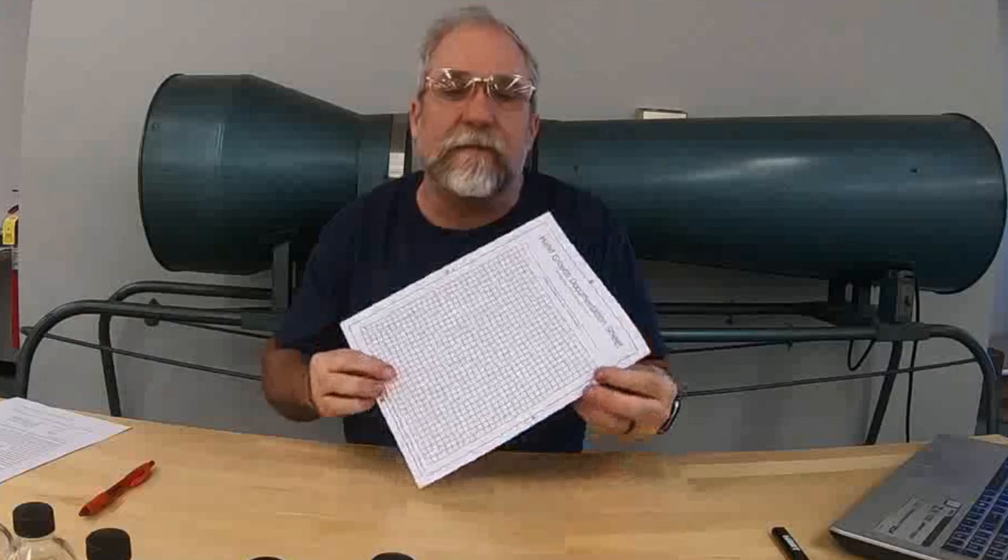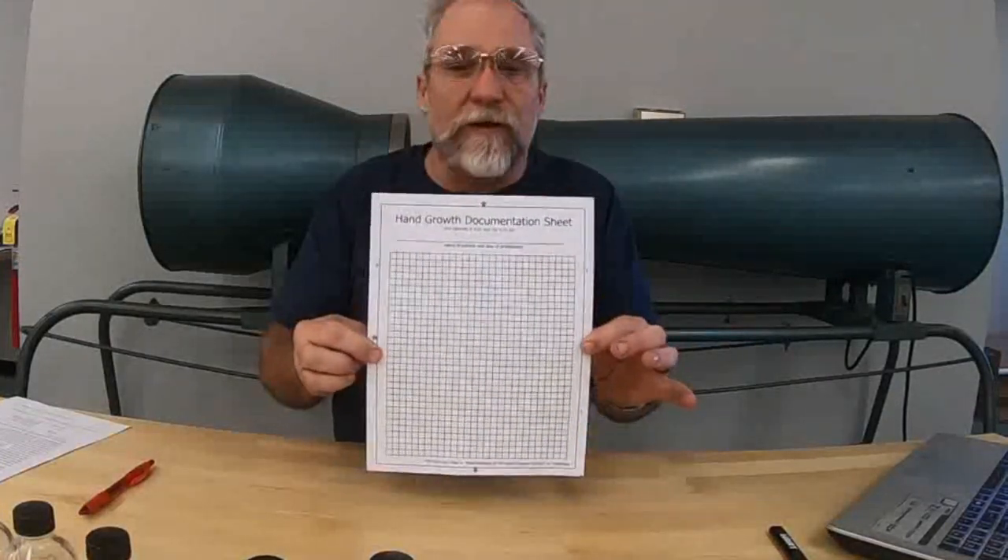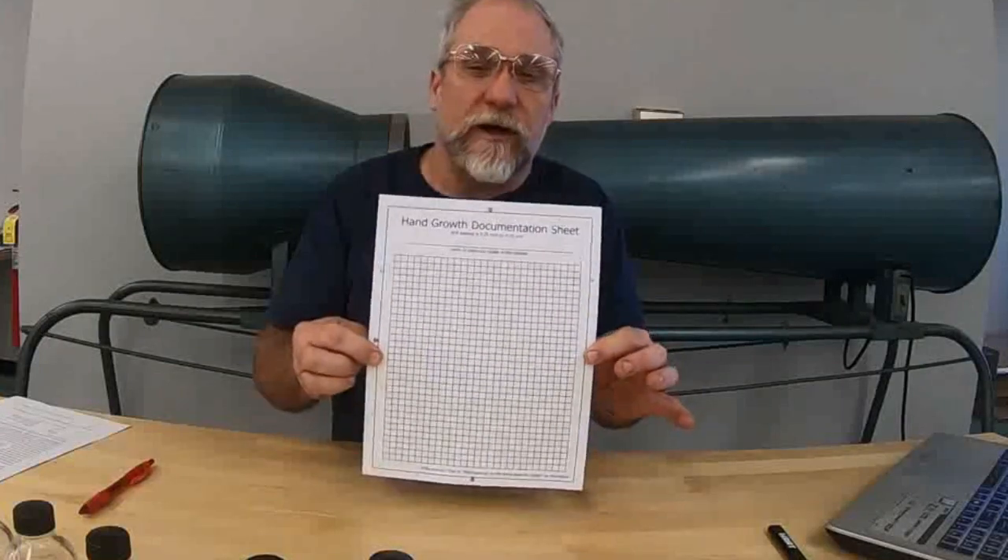The most important thing is going to be to be consistent about doing this. I've got these sheets — there are four sheets in the kit. The only difference is metric versus English and what resolution they're at. Those grids in the background are going to help a researcher to actually make measurements and see things; otherwise it's just your phone, and it can be your cell phone camera if that's what you have. All you need to do is write down the patient's name.